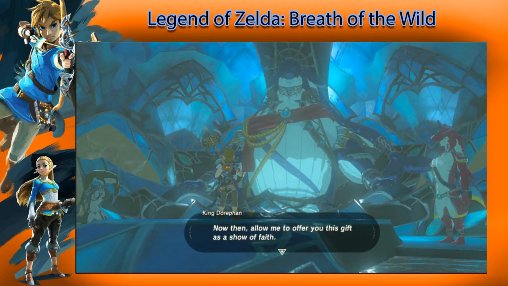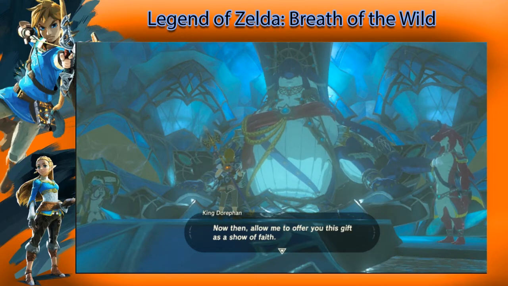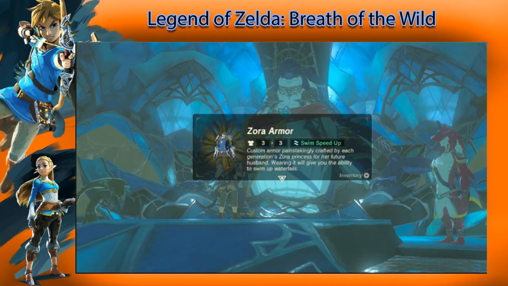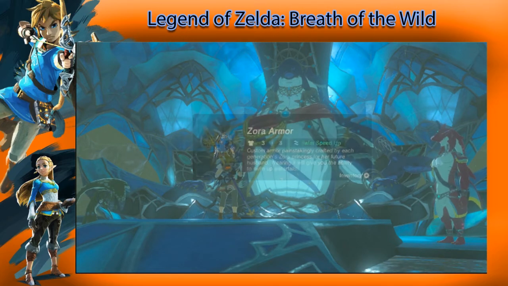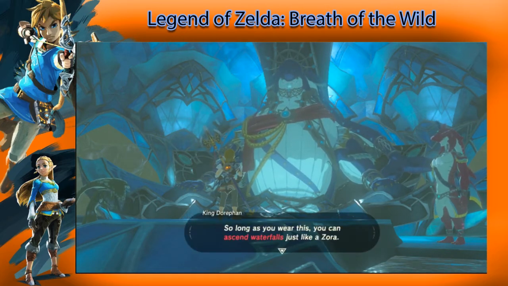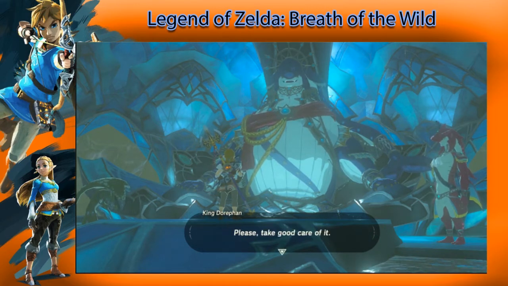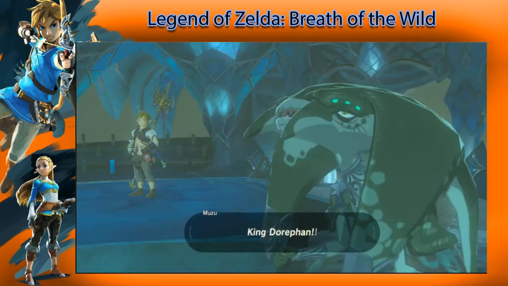Now then, allow me to offer you this gift as a show of faith. And Muzu is mad. The Zora armor! Custom armor, painstakingly crafted by each generation of Zora princess for her future husband. Wearing it will give you the ability to swim up waterfalls. Yay! As long as you wear this, you can ascend waterfalls just like a Zora. Please, take good care of it.